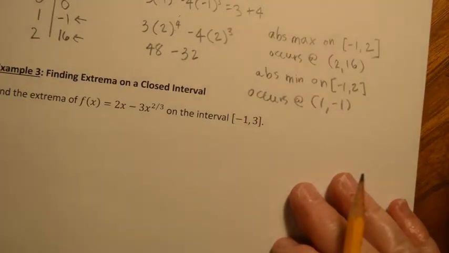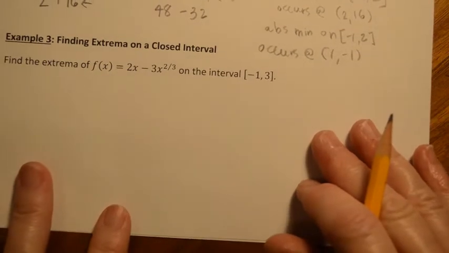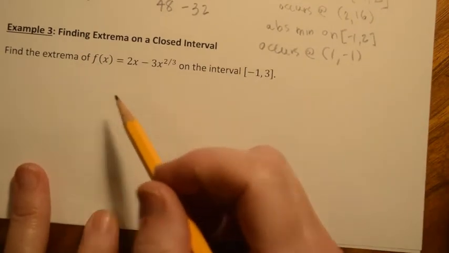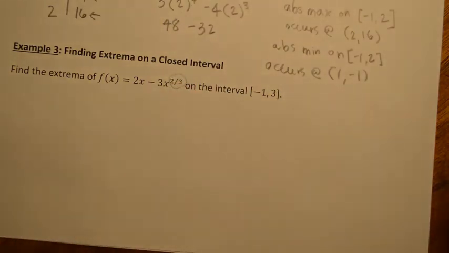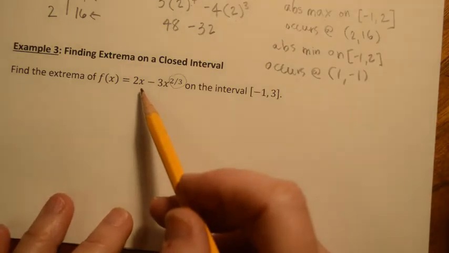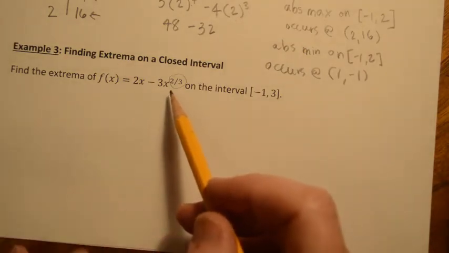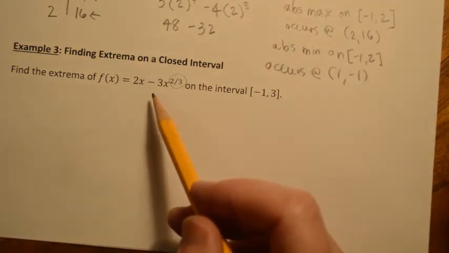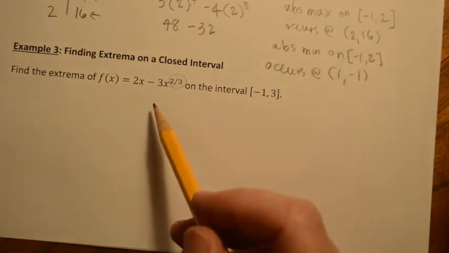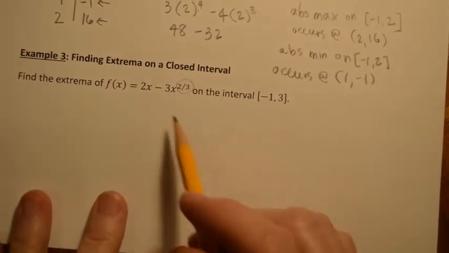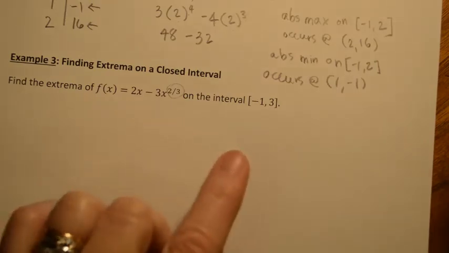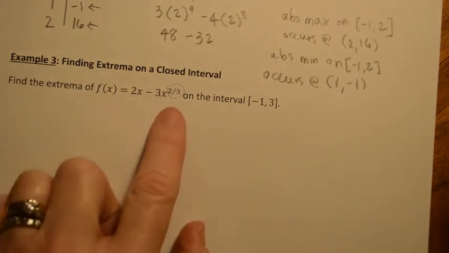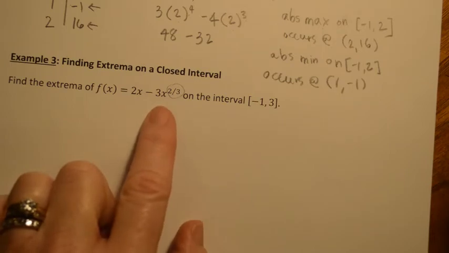So then for number 3, again, this is what I was mentioning just up above about how we have a fractional exponent that's between 0 and 1, and that is going to give us a derivative that has a point where it's undefined. All right, so let's just be on the lookout for that. But again, first we're checking, is this function continuous on our closed interval? In fact, this is continuous everywhere.